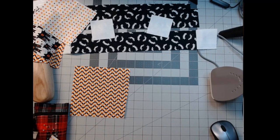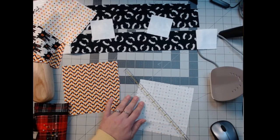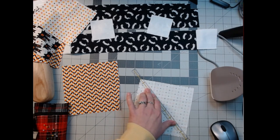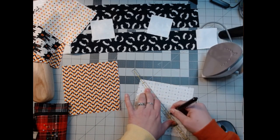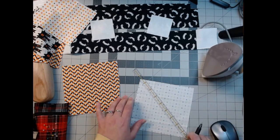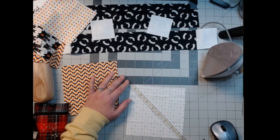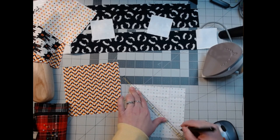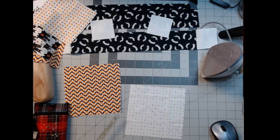These are our two pieces that are 6 inches. We're going to turn them into half square triangles. So you're going to take your ruler and lay it corner to corner. There's my pen. We're going to move it just out of the way and line up. I laid the yellow line on there, corner to corner. I'm going to turn it around. It's cold in my basement, so this pin is not showing up like it should. It's good enough.